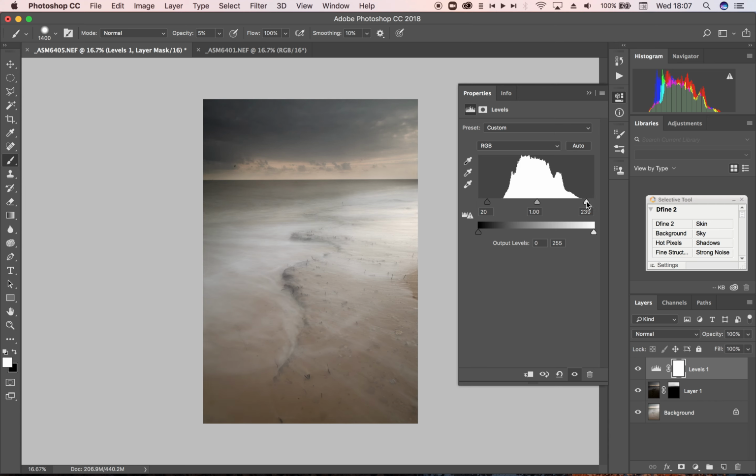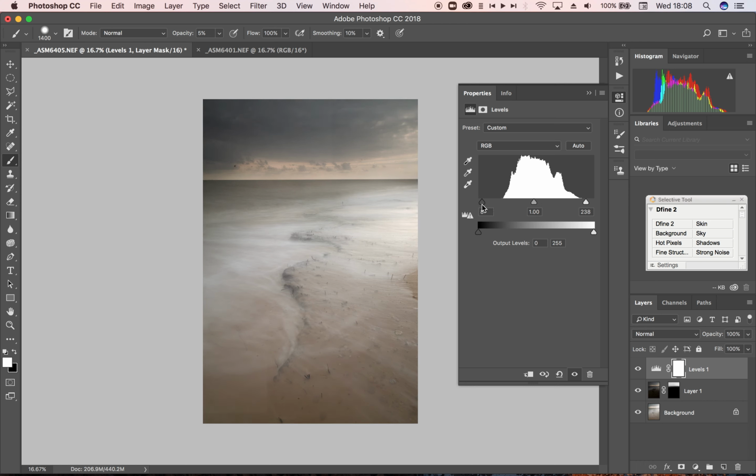As long as you don't go past the start of the curve here on the histogram, you know that you're not going to be losing any detail in the highlights or the shadows. The blank areas at either end of the histogram curve are just areas free of digital information, so it makes it darker obviously, but you're not blocking up the shadows and you're not burning out the highlights by just going over these areas.